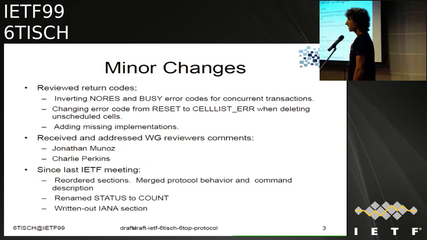So during the last month, we've been updating some minor problems that were reported by different reviewers. Jonathan and Charlie sent us a very exhaustive list of comments. We addressed all of them. We posted the responses to the mailing list. We fixed some minor typos and errors, and we did some reordering of sections to make it clearer and maybe remove some text that was not important or repeated.